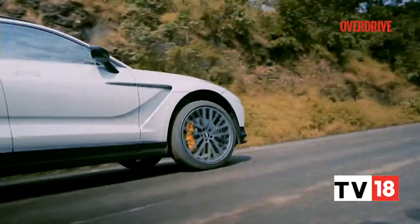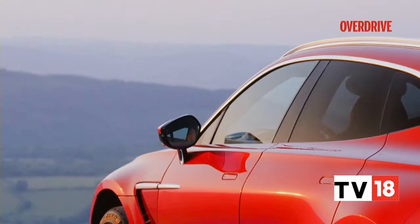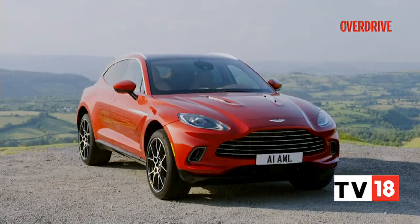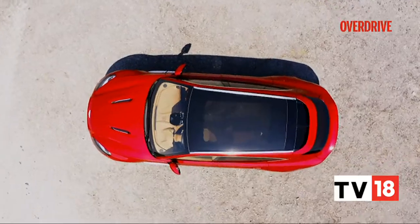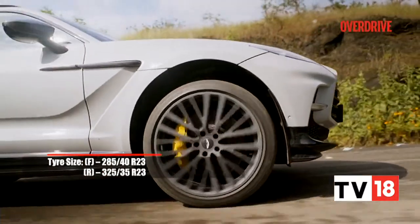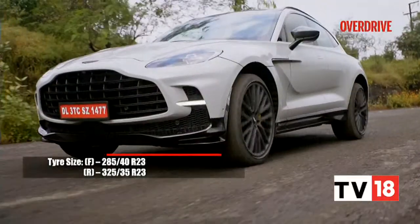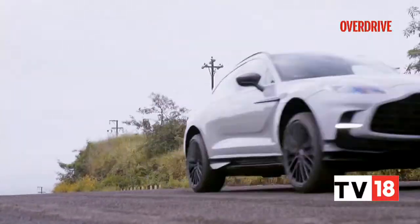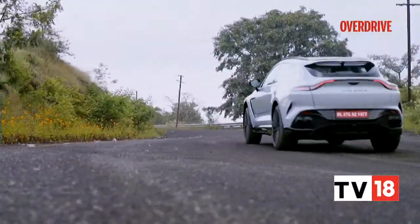But the 707 isn't one bit as aggressive as its Italian friends. DBX is often considered minimalist, and the smooth curves in the hunchback also make the DBX appear smaller than its class, more so in the images. But look at the 707 from any angle, rolling on its standard 23-inch rims at any speed, and you know it means business. The carbon fiber skirts along the rocker panels, the bigger grille, and the extended spoiler and splitter will all tell you that this is the faster sibling. But all of this is within the bounds of typical Aston Martin elegance.